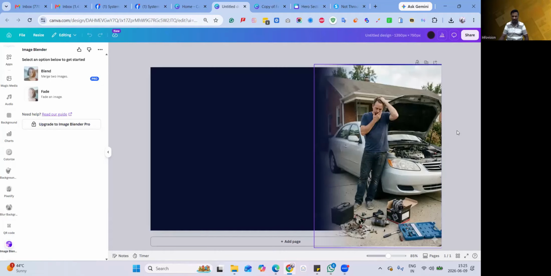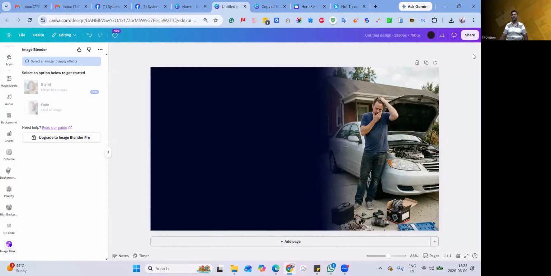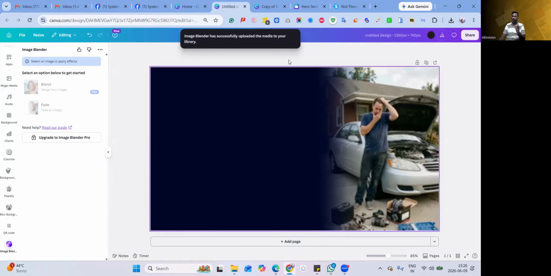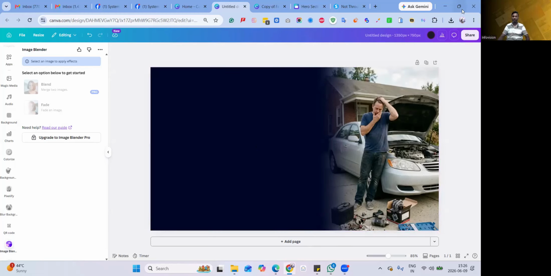And this time I guess it blended perfectly. Now you see that there is no cutting line appearing on this particular image, and it is blended completely with this particular color. Why do I use this color? You can use any of your colors, the brand color, the client's brand color which you are using on your website. You have to blend it with the website color or the funnel color, and that is the reason I use this particular color, because my friend was using the same color for his client.